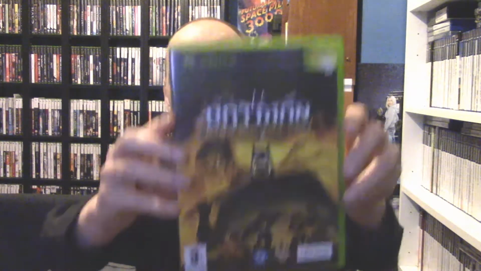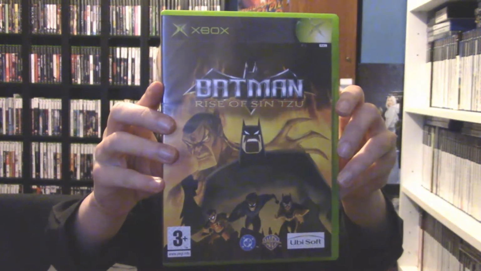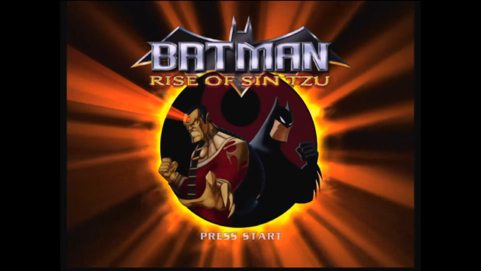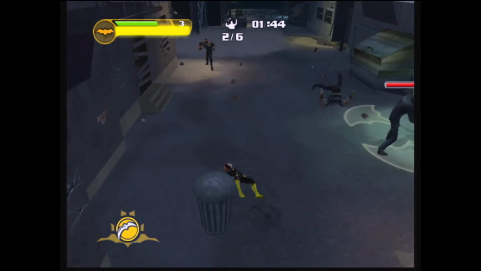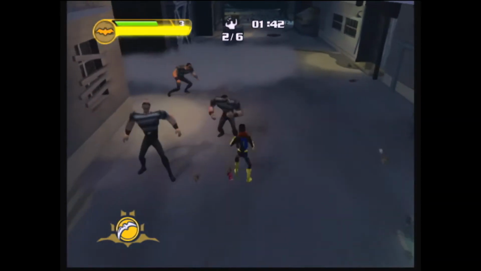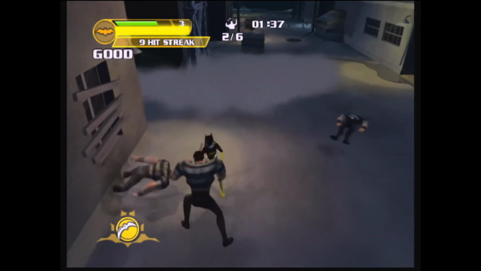And next up we have Batman: Rise of Sin Tzu for the original Xbox. This is a beat-em-up game. The cunning master of strategy and martial arts Sin Tzu is an enemy unlike any Batman has ever faced. Batman calls upon his allies Robin, Nightwing and Batgirl to stem the tide of the new rising evil.